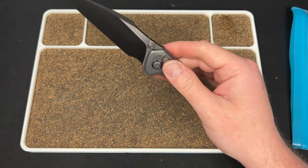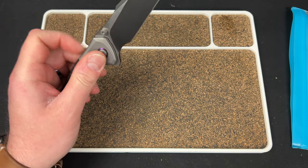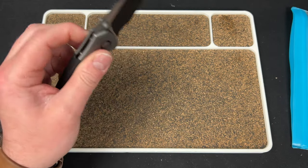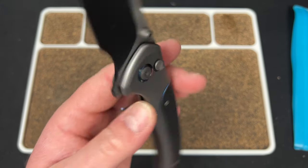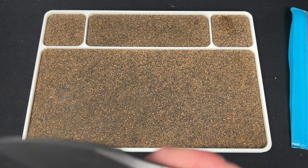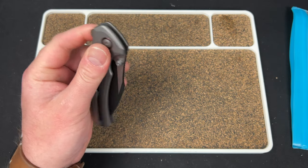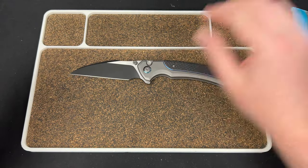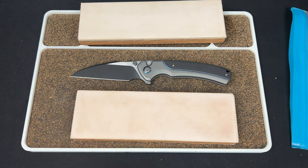You'll probably see a rapid review on this — I got a bunch of stuff in recently so I'll probably hit a bunch of things at once. This knife is very fidgety and lightweight for its size. For lefty reverse flicking you just have to stay off the button — not a big issue. That's lightning anno on the pivot collar. So there you go — the We Zippious and some dope strops. Thank you to Jesse and thank you to Justin. I appreciate both of you, love you guys, hope you have a fantastic day, and I'll catch you later.